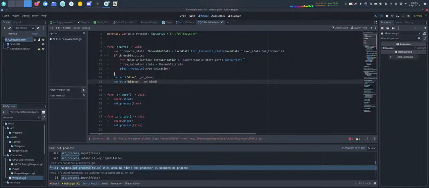Yeah, so the connect function has also changed. Now we just have to tell it the name of the signal and the function where we want to connect. We don't have to specify the object anymore.